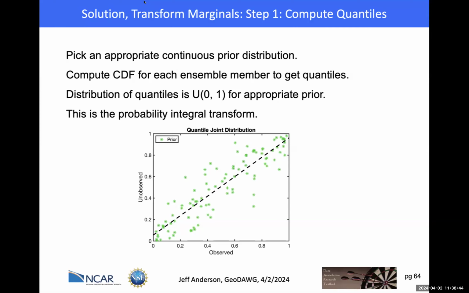And the first transformation I will make is called a probability integral transform. It is simply replacing the value of each ensemble member with the quantile that is associated with it. This is, again, exactly what we did in the first step of the observation space thing. Quantiles are, of course, bounded between 0 and 1. And it turns out that if we picked the appropriate distribution, the quantiles will actually be distributed from a uniform 0-1 distribution. And so this plot down here shows the result of applying this probability integral transform with a normal to the horizontal axis and a gamma to the vertical axis. So we get something that looks like this.